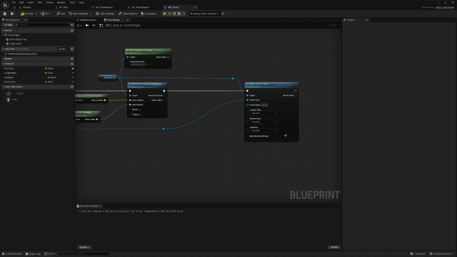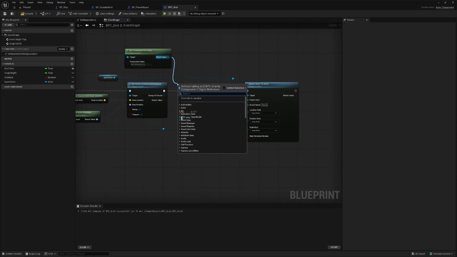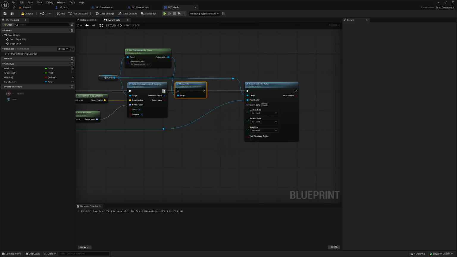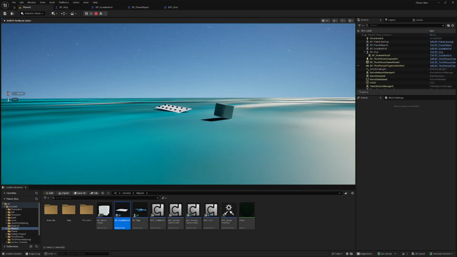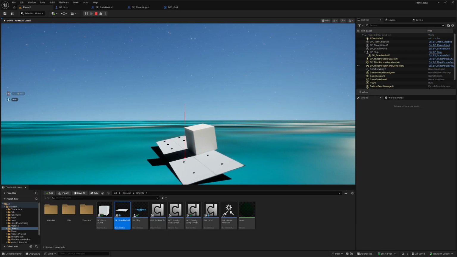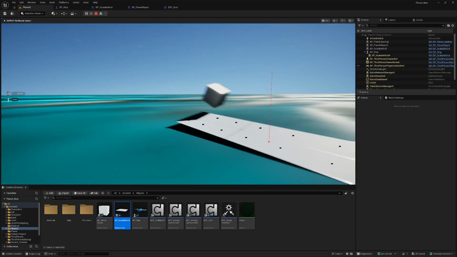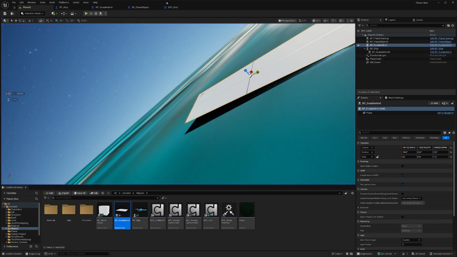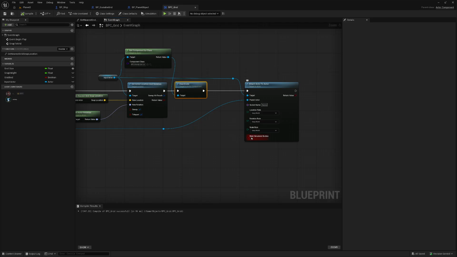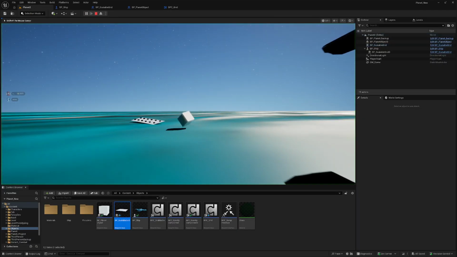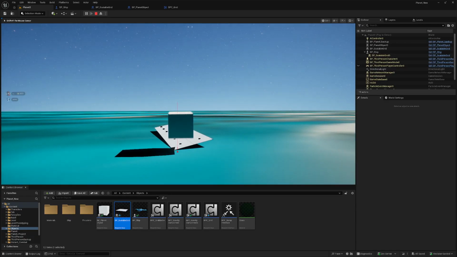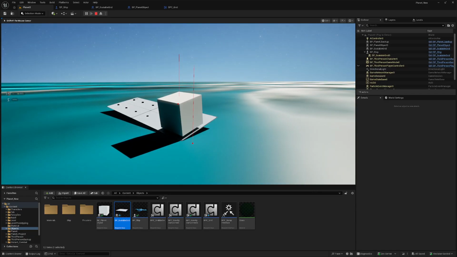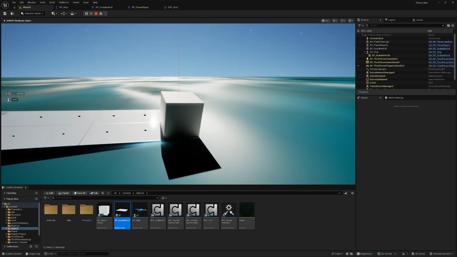And I know this is getting messy. I'll sort it out later. Don't worry. And I will do this deactivate. Okay. And I won't reactivate it right now. Just a second. Grab. Drop. I mean, I think everyone saw that coming. Well, simulated bodies. There we go. Yeah, it remains ungrabbable.